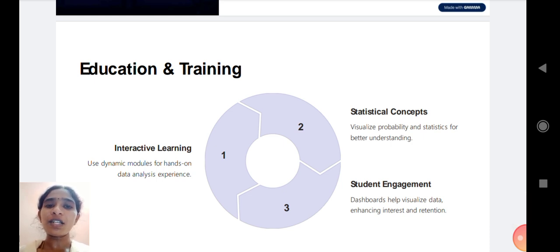Data visualization plays a very important role nowadays. We visualize elements so that the audience can understand easily. In the last class we saw what data visualization is, and now we saw the applications where we use visual elements. And in the last class we also discussed the difference between data analytics and data visualization.